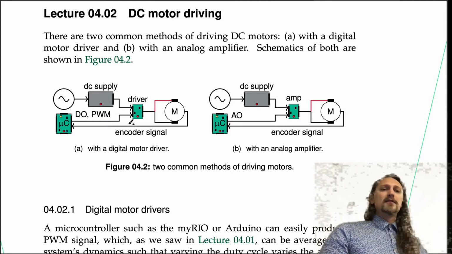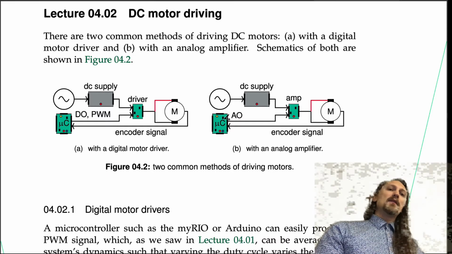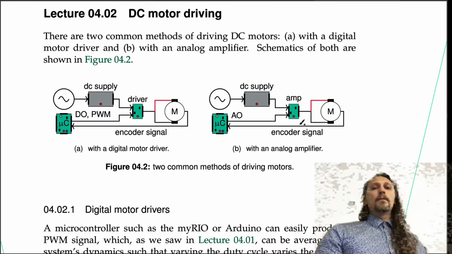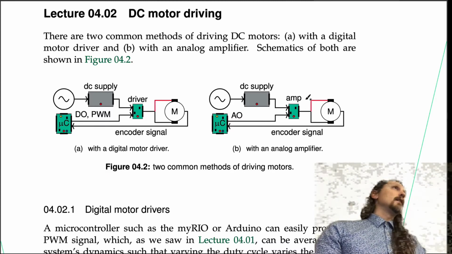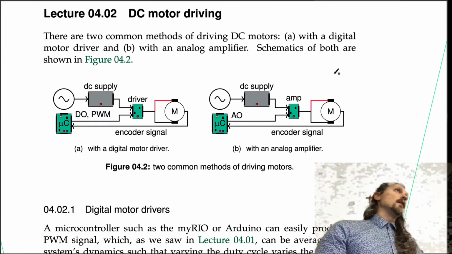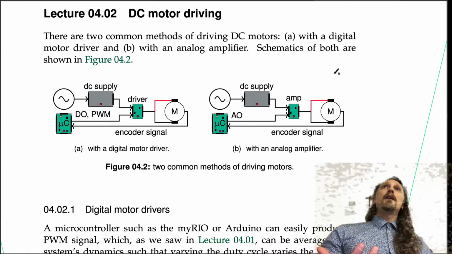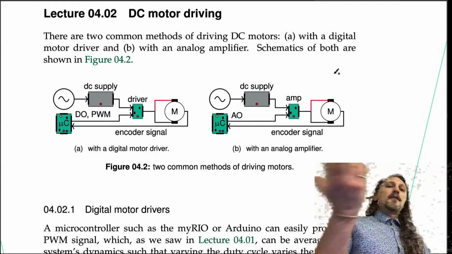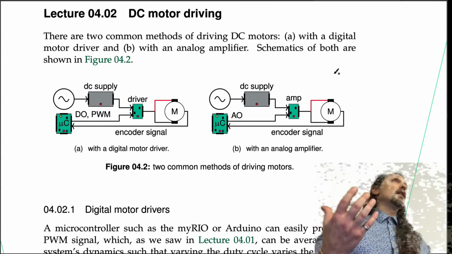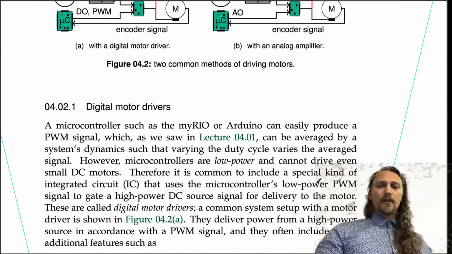So that's the digital motor setup. We'll also return to the situation where we use the analog output of the microcontroller going through an analog amplifier, and the output of that amplifier going into the motor. So that's an alternative way of doing it, and I'll talk about the two different methods and how they work, and then compare them a little bit, talking about applications. So this lecture is about that.